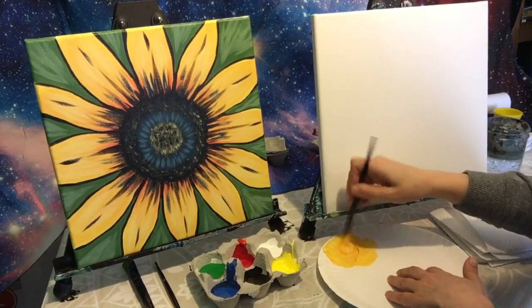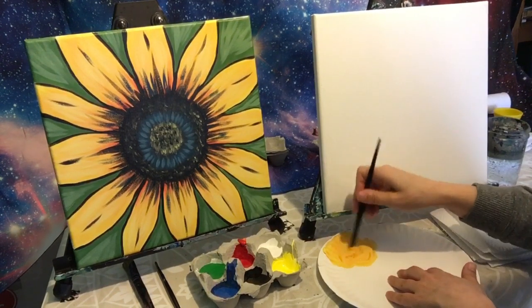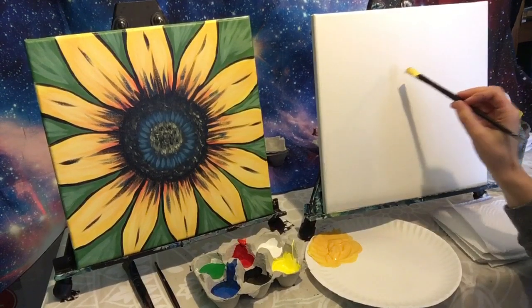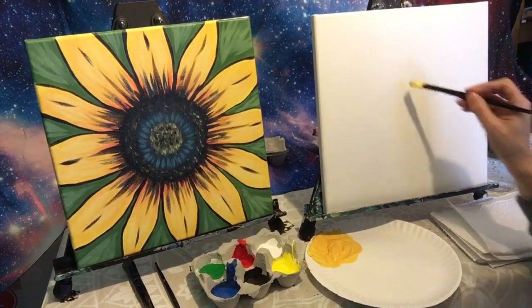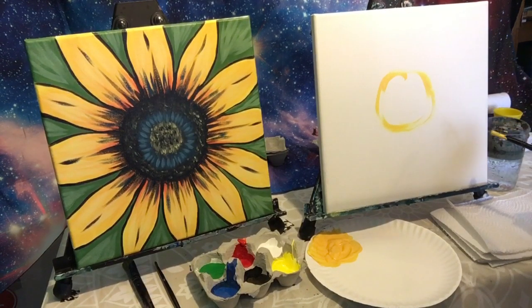Okay. So what we're going to do now is draw out your flower. So if you want to, you can use your tiny brush. I'm just going to keep using my big brush. My circle is a little top center, but it's up to you how you map him out. I'm going to just generally draw where that circle is going to be.